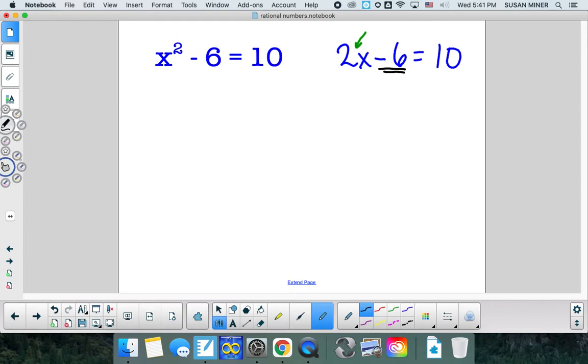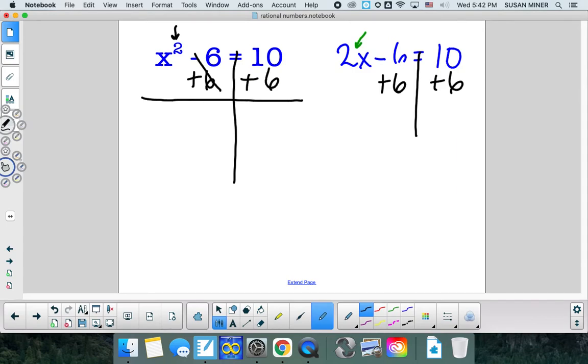Really what we're doing is thinking about our order of operations. When I'm solving an equation, I'm basically undoing the order of operations. So I have to undo all the addition and subtraction first, then I have to undo all the multiplication and division, and then I have to undo the exponents. So if I were doing just this problem, this guy would go first. Well, the same thing's happening over here. This guy's got an exponent hanging on to him, and so I have to undo my addition and subtraction first.